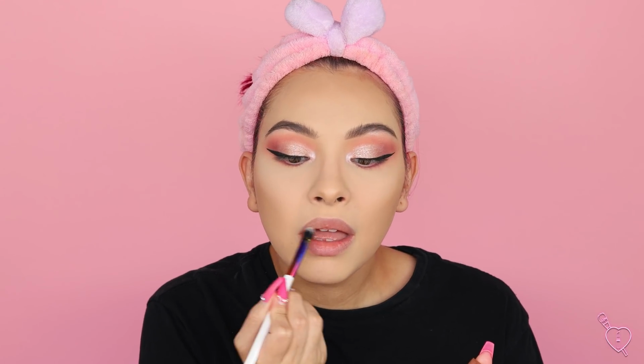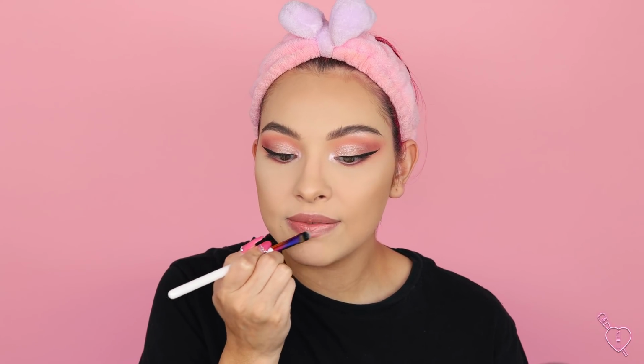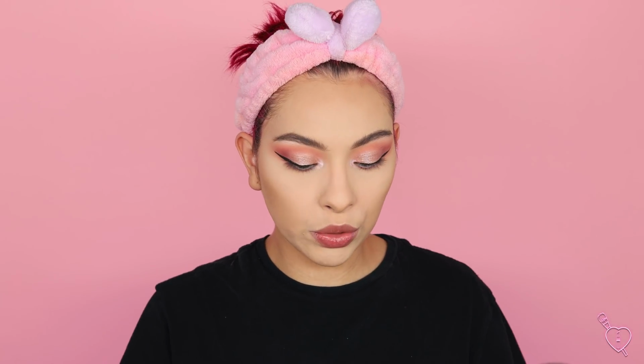It feels really nice. It actually feels a lot thinner than I thought it was going to be because it is a lip mask. So when something says mask in it, I expect it to be really thick. Oh my gosh, it's starting to feel minty. I like that though. I love minty things because they make your lips feel nice and plump. I'm just gonna keep layering it until I feel like they're shiny enough, because right now they feel hydrated, but they don't look super shiny. Yeah, I guess this lip balm isn't super duper shiny, but that is what it looks like.